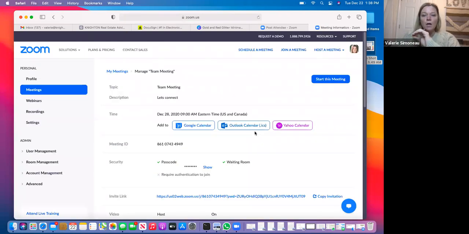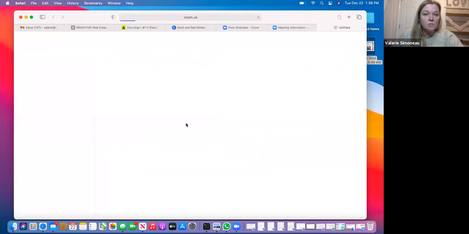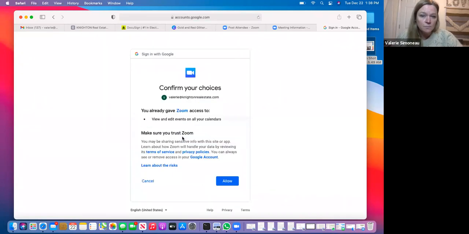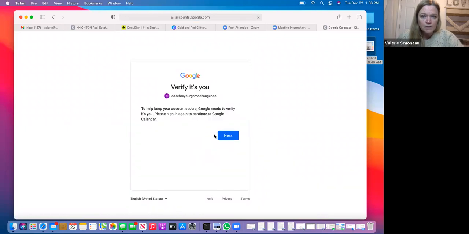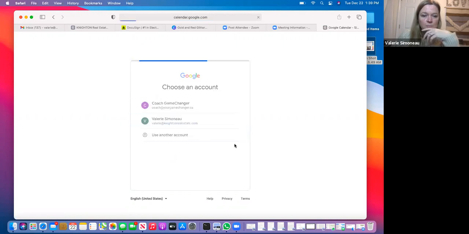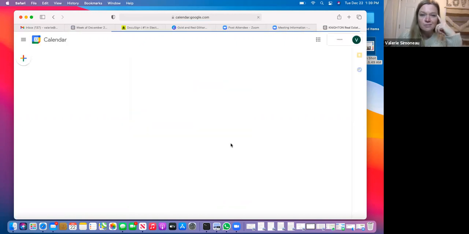This is where the most important part comes through. So you have three options if you want to import it into your calendar. I was going to say calculator, your calendar, etc. So I am, and here's why. This is where I invite my client in. So I go in, I pick my account. It's a little bit slow today. You won't see these steps normally. For some reason, this is taking the long route to get to it.